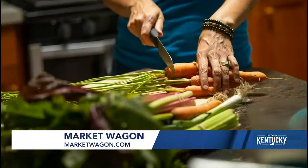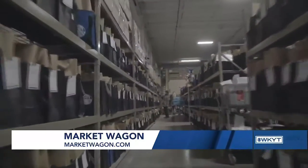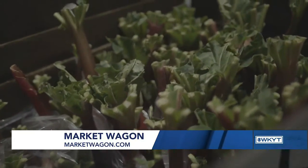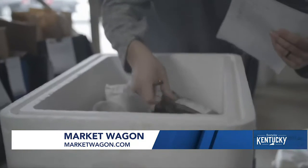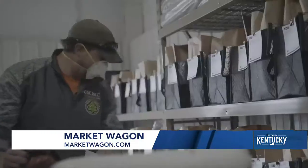And Market Wagon allows you to shop that way all year round. You're able to support our local farmers that get a lot of support during the summertime, but then when we move into cooler seasons, people just don't think about purchasing local. And so there are 60 vendors. The best thing I hadn't said is Market Wagon delivers. Oh nice, it delivers.